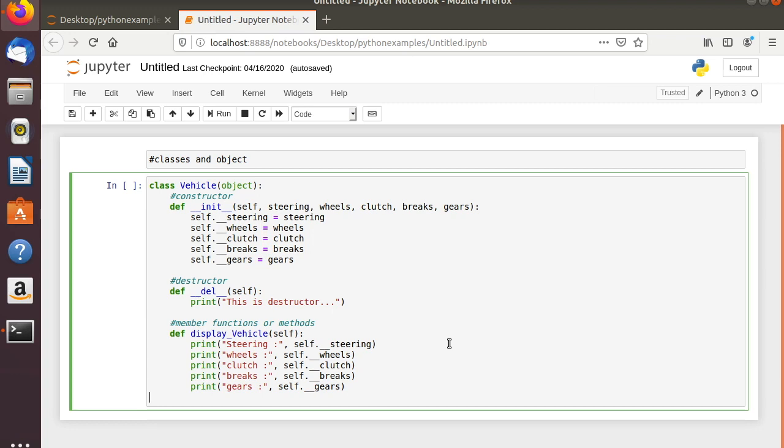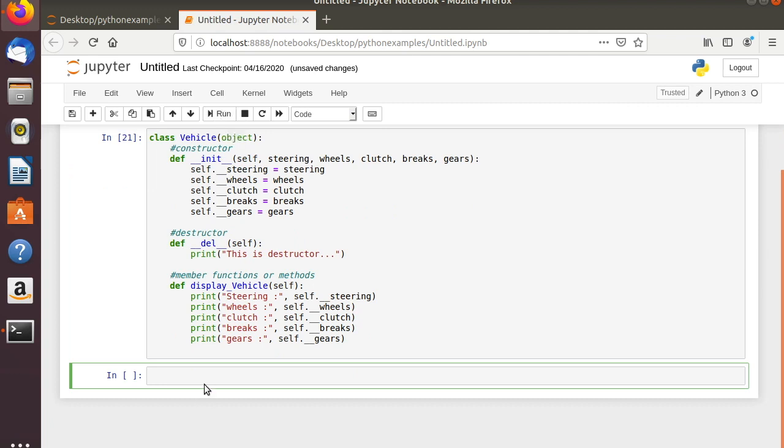So the blueprint is completed, right? Let us run the blueprint. Now we will create some real cars, okay, using this blueprint.